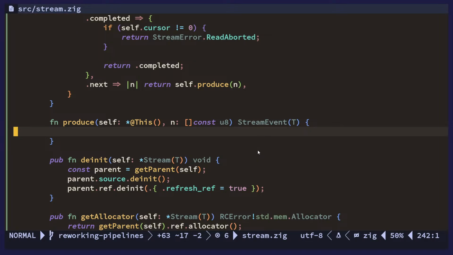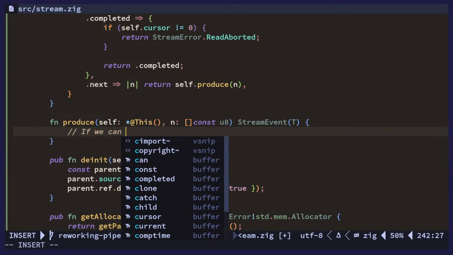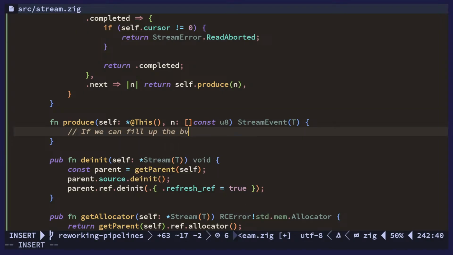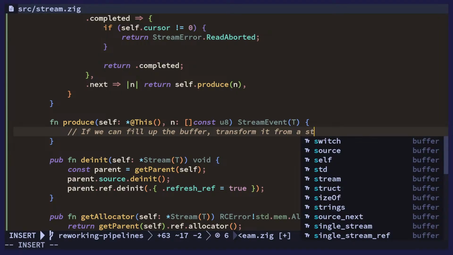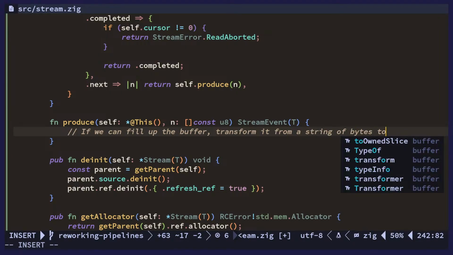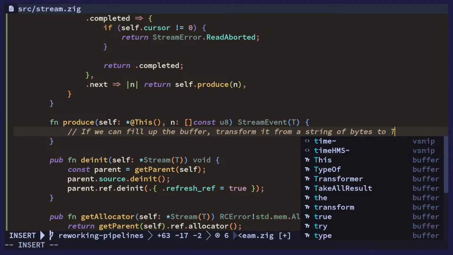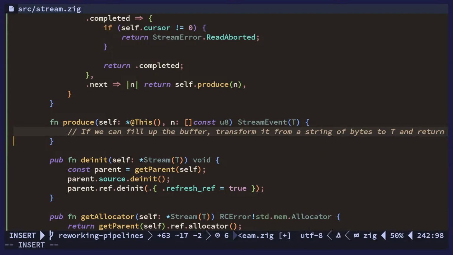If we can fill up the buffer, transform it from a string of bytes to the 2t and return it.